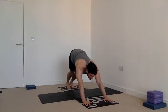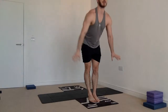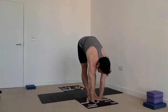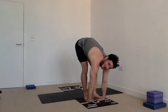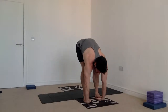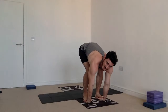Bend the knees, raise the toes, look forward — exhale hop, step, walk, or jump to the top of the mat. Inhale bring it up, hands up; exhale take it down, forward fold. Inhale halfway lift; exhale — let's progress on this bit: flip the hands under the feet for a wrist massage. You can have the feet hip distance apart. Bonus option: if you're feeling strong with your balance, you can actually float the heels off for a moment — that's technically a handstand. Really important to get some massage on the back of the hands.